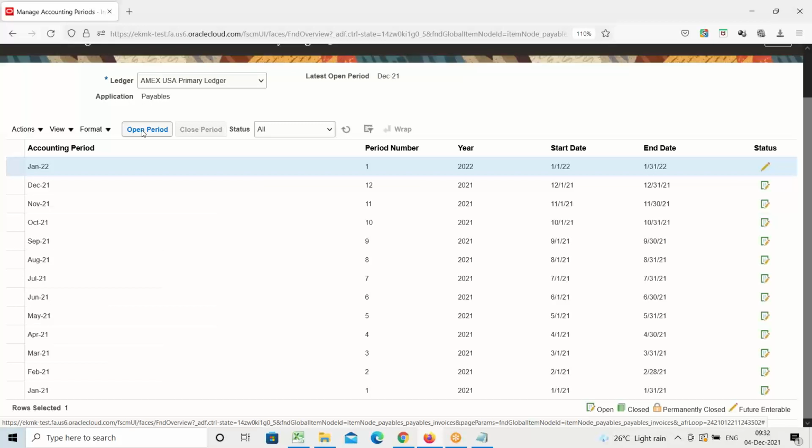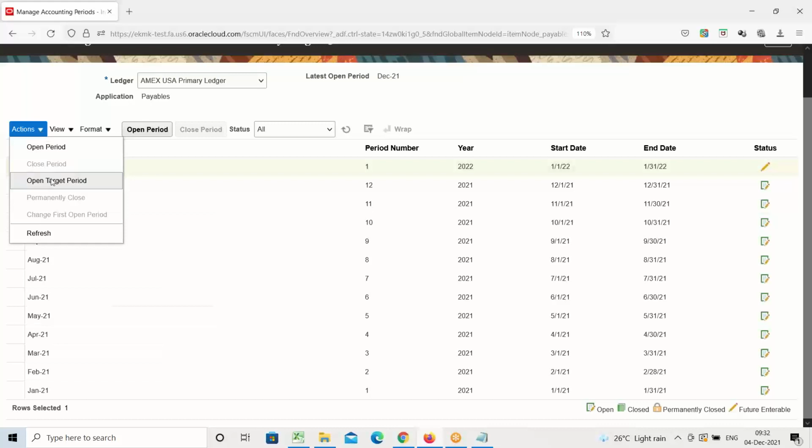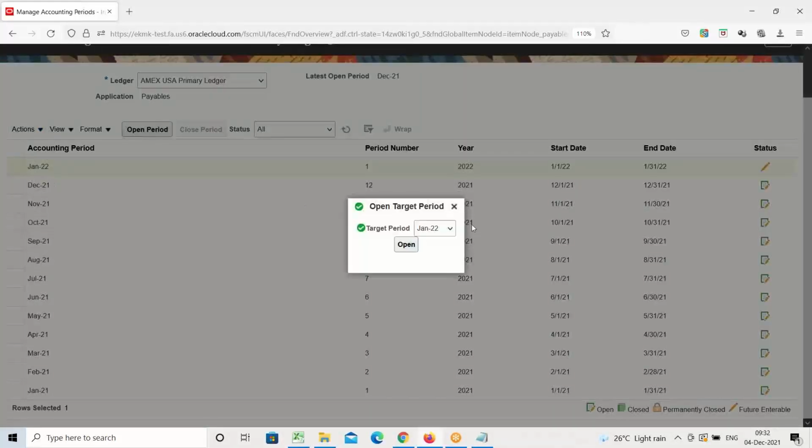Now I want to open April in 2022. Can I open it here? Can you see the April 2022 period here? No. Now you can go to Actions, say Open Target Period. Select April 22. Clear?